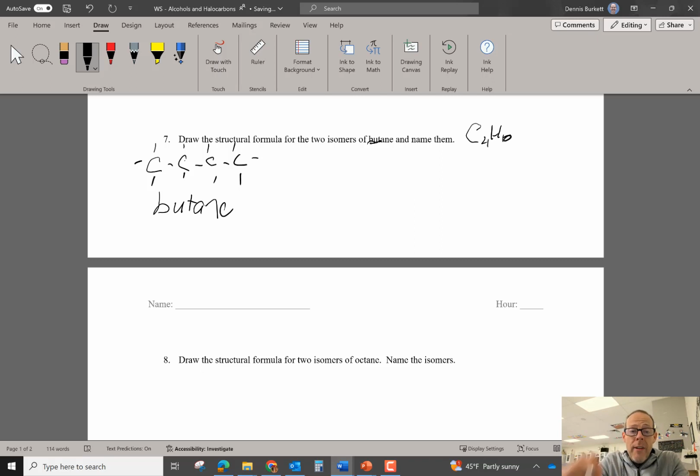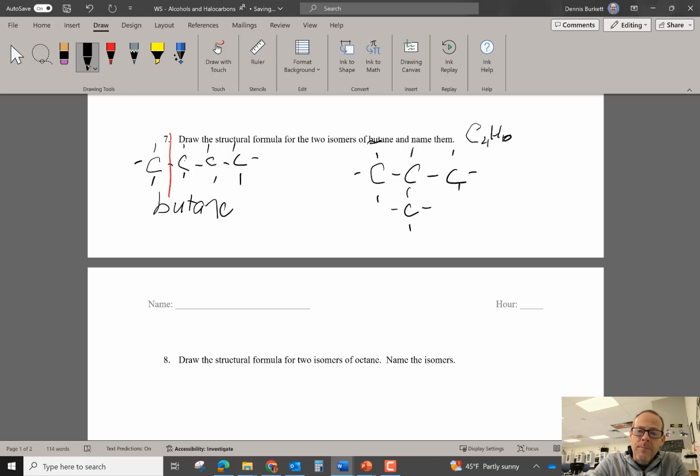The only other isomer I can draw from this, and the easiest way to do isomers is to just take a carbon off the end. So I'll show you here. I'm just going to chop this carbon off. So what I have left is 3 carbons. 1, 2, 3. And that other carbon I'm going to put somewhere in the middle because this only has 3 carbons. There's only one middle. So it's going to go right there. Again, if you wanted to put H's, 1, 2, 3, 4, 5, 6, 7, 8, 9, 10. So notice both of them have 4 C's and 10 H's. That's why they're isomers, same parts.